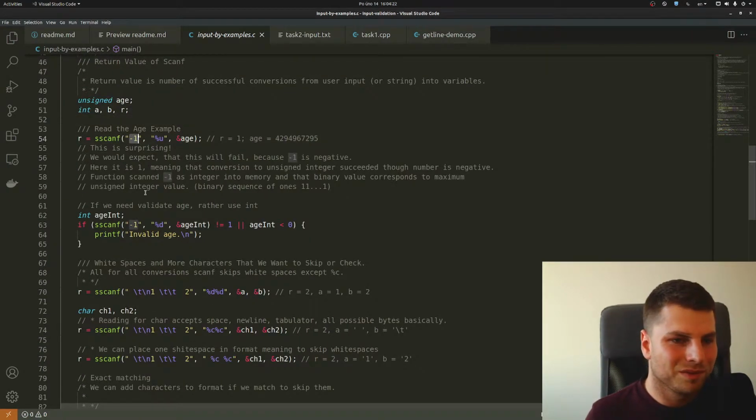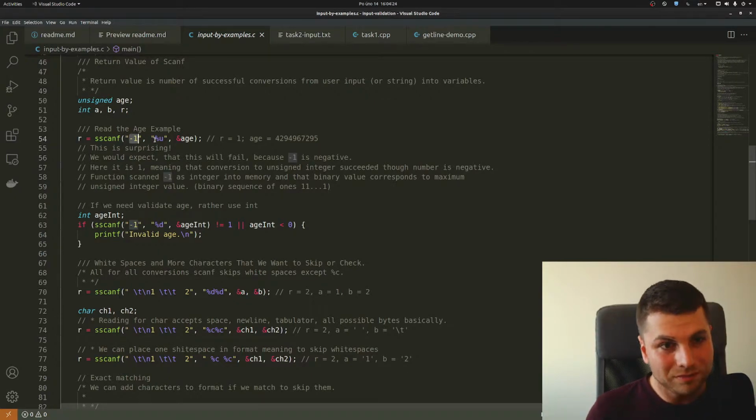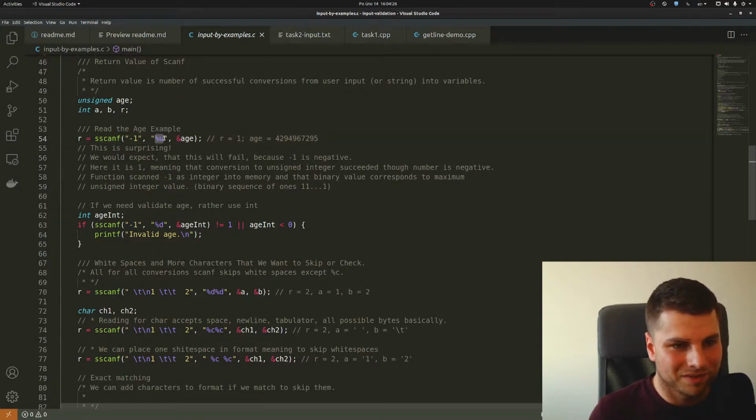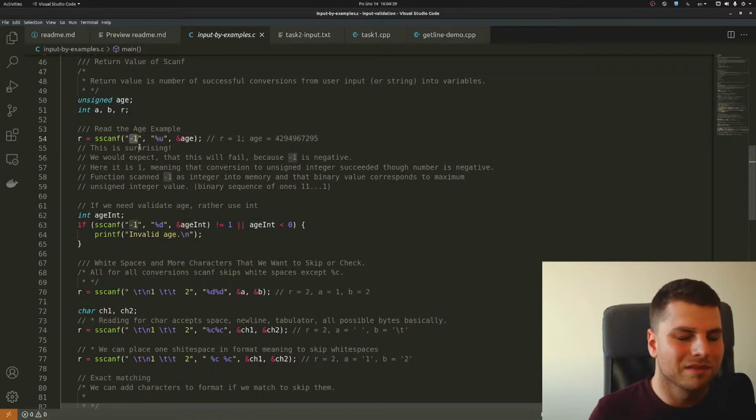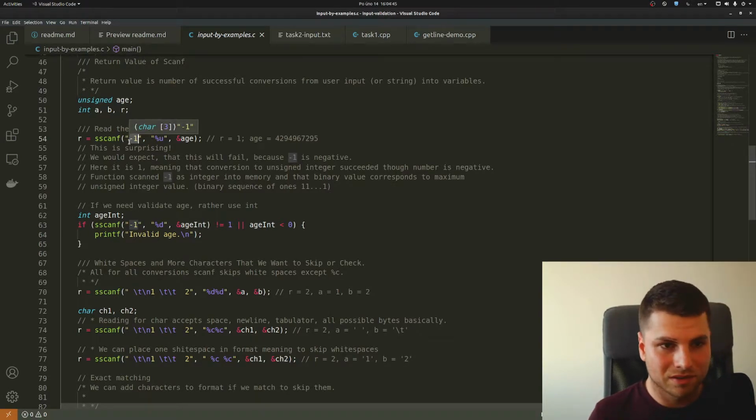So let's start right there. Here we have on the input -1, and here we have the format %u, and we're scanning into the variable h. h is unsigned, so these data types match. Here is -1, and one could say this has to fail, right? Because -1 is not unsigned. But with scanf, it doesn't matter.